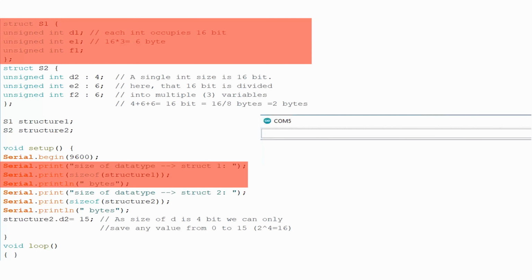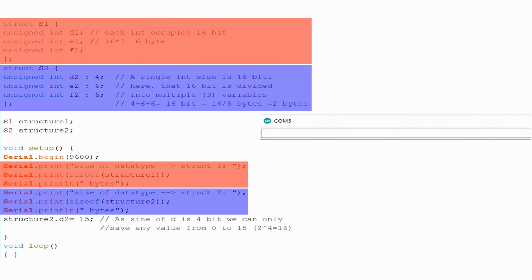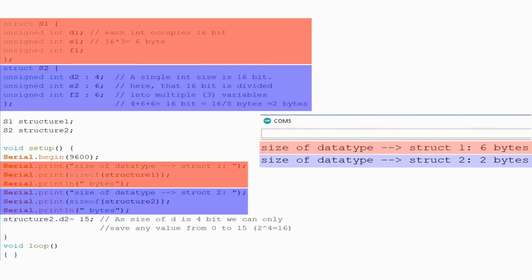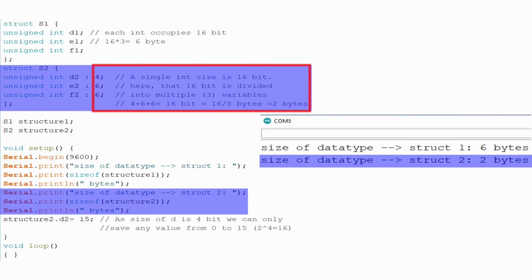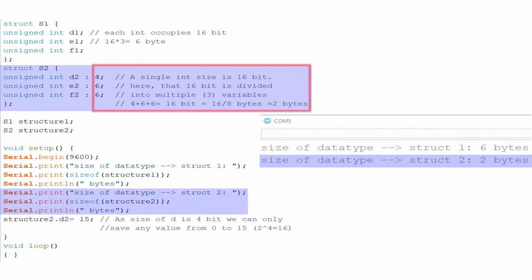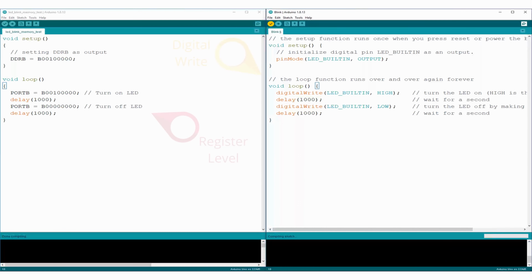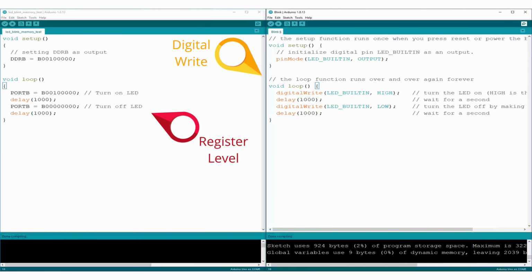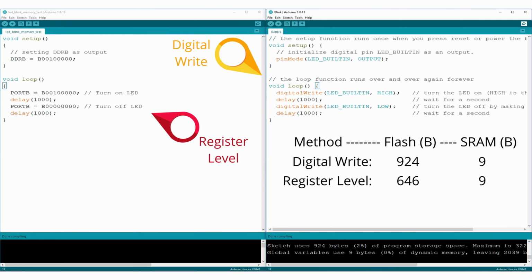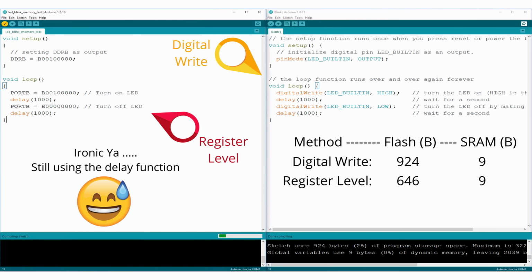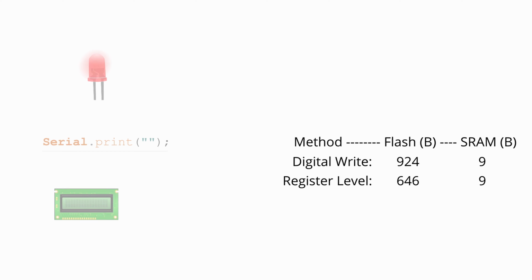We can also use the concept of bit field structure. If we apply the concept of bit fields and declare the required number of bits, then we can easily optimize the memory space. We can also optimize the memory consumption by programming the microcontroller at the register level. Also, in some cases, an LED can be used as a debug method rather than using a printf or an LCD display.